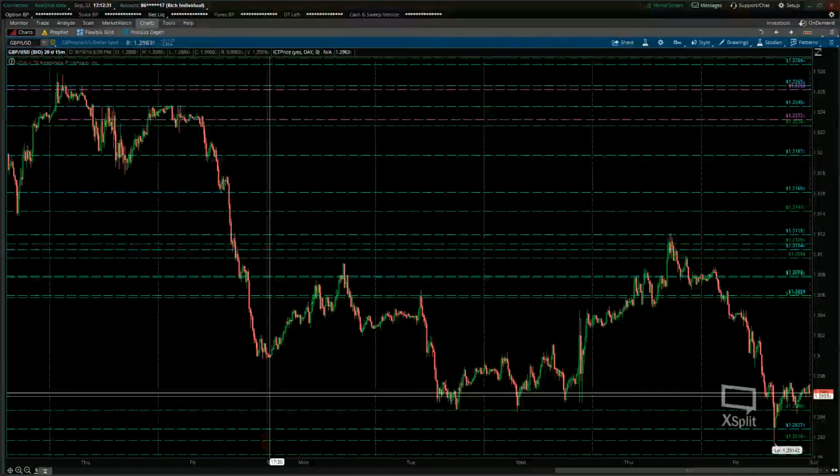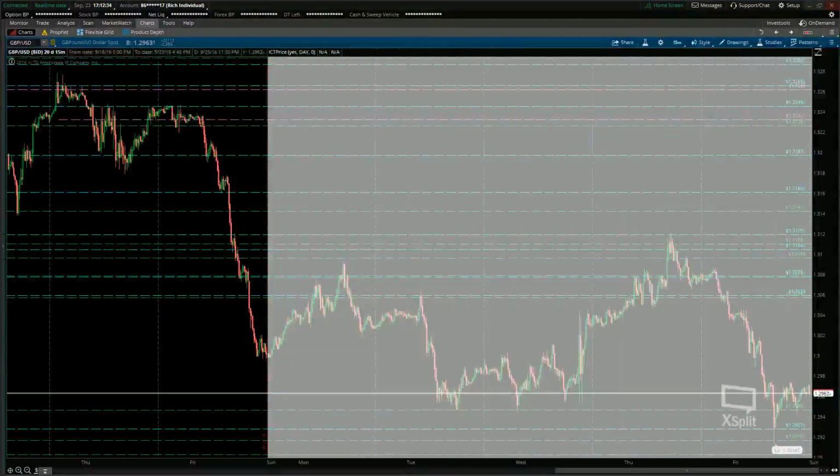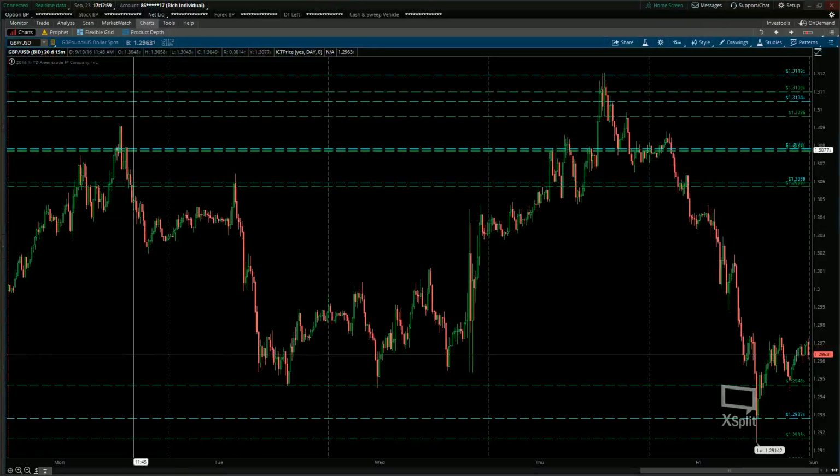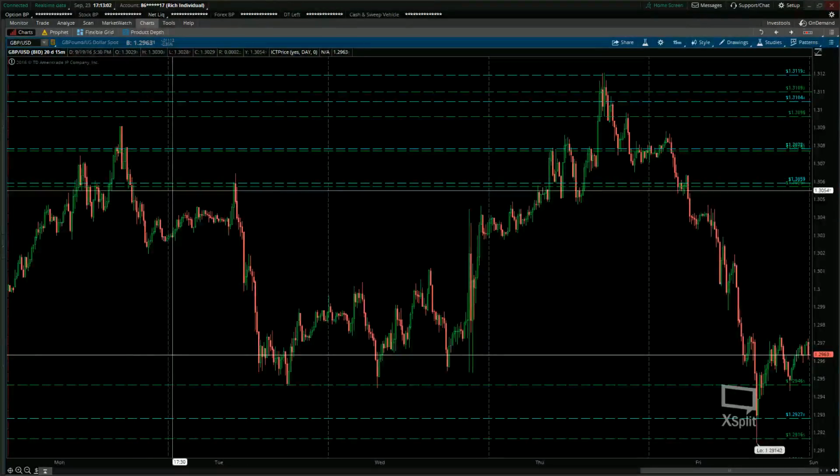So let's just take this week. This starts on Sunday, and Sunday around 6 o'clock the Forex markets open. They're open 24/7, and the only time they're closed is after Friday. And also you can see that we're closed right now. So these are daily. The blue and the green are weeklies. This is not exactly the way ICT does it, but this is a system that works for me.